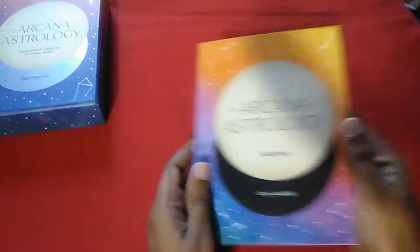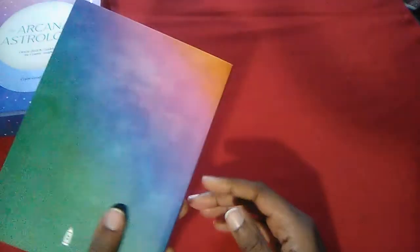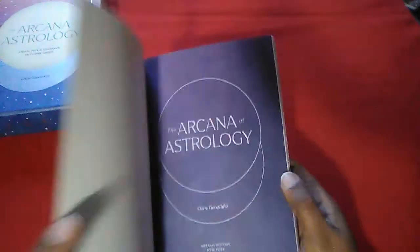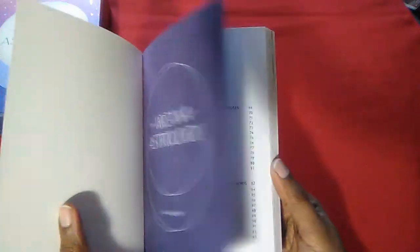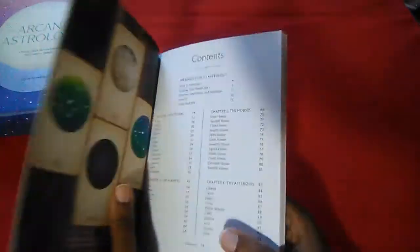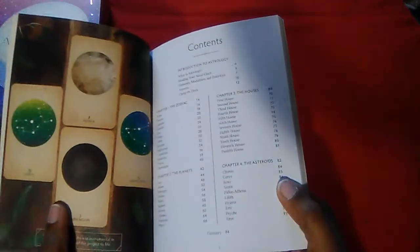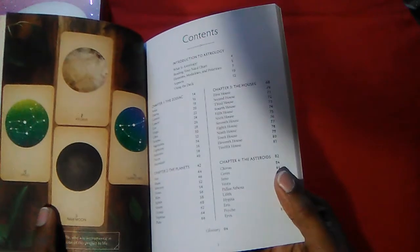Let's talk about the book really quick. So yeah, it matches the box and everything. This book is pretty thin. I just recently got this. I did the whole cleanse and leaving it out for the moon, charging for the full moon, a complete moon cycle. So I haven't read this book.